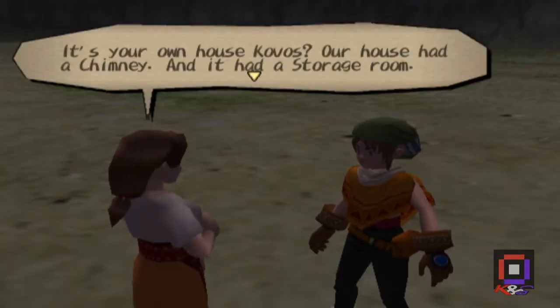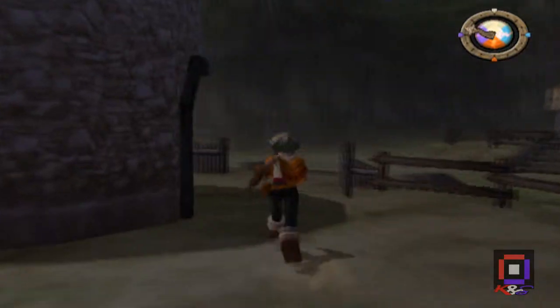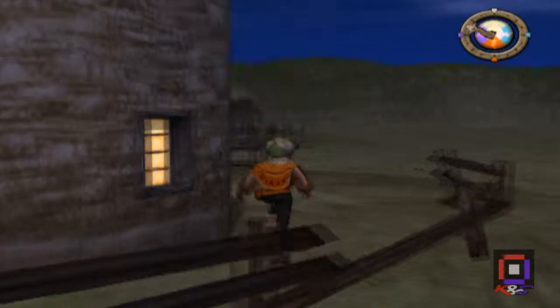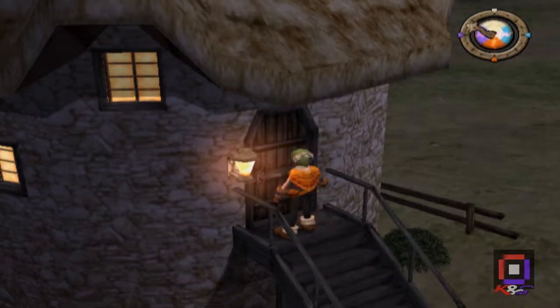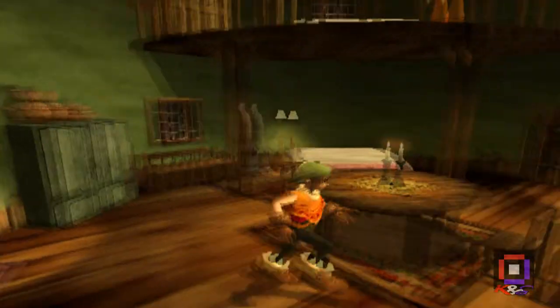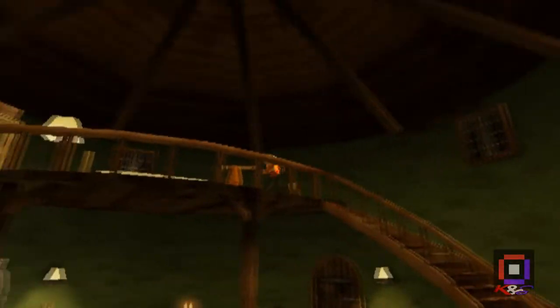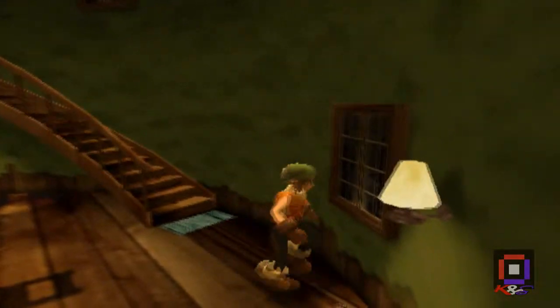She worries a lot, just like, you know, moms always do. Anyway, she says storage room and a chimney. So we're gonna run around in circles, apparently, because I can't frickin'... there we go. Basically, I'm going to pick this place apart, see if I can add anything else to it, and if I can't, or if I can, I'm gonna move on to the next part. I don't want to linger around here for too long.